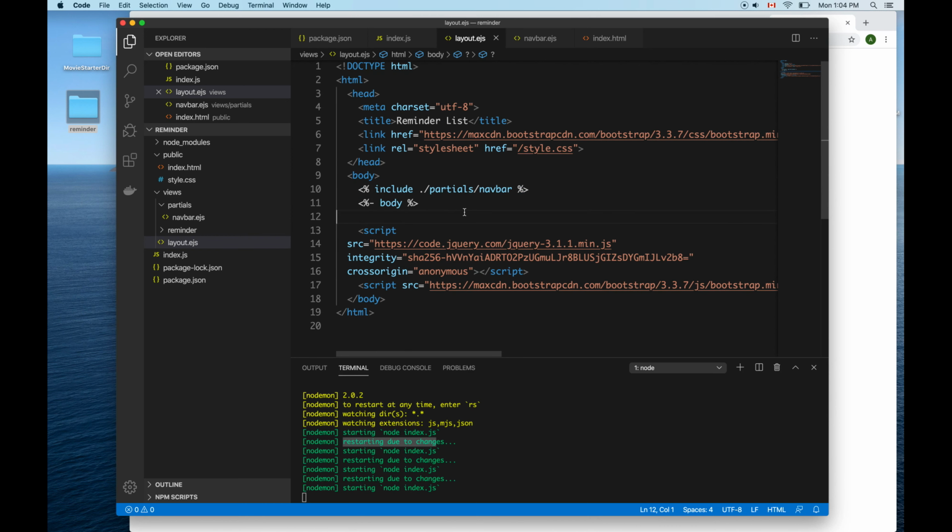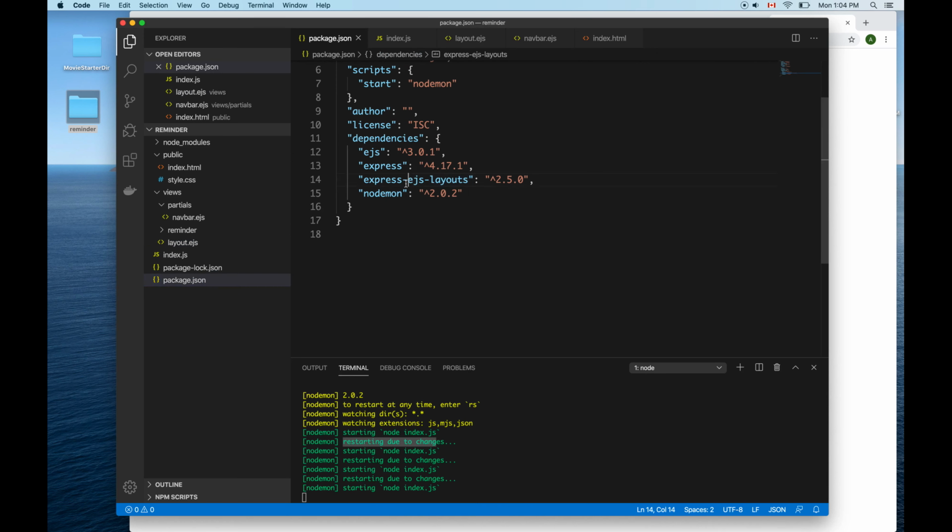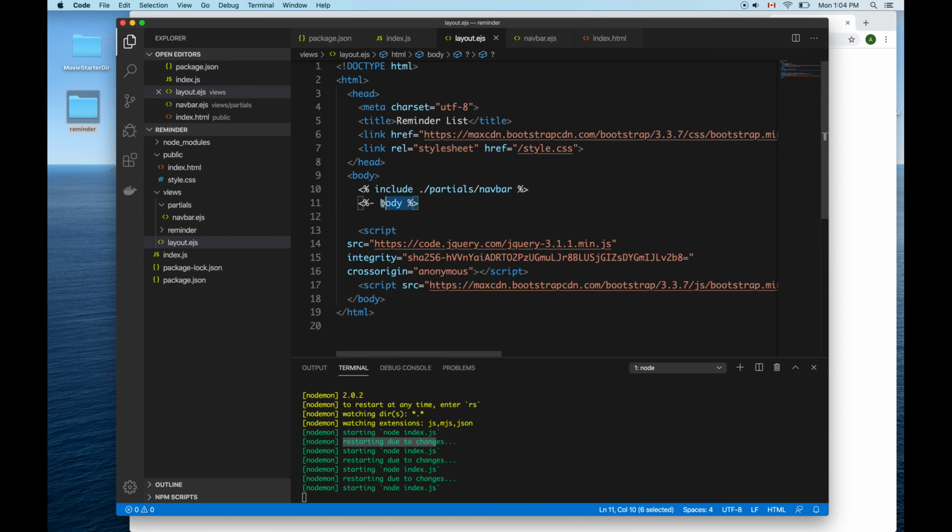Okay, and so the next thing is this area here called body. Now this is why we needed to install this EJS layouts module. You'll remember we did npm install express-ejs-layouts. The reason we did this is specifically because of this function over here.